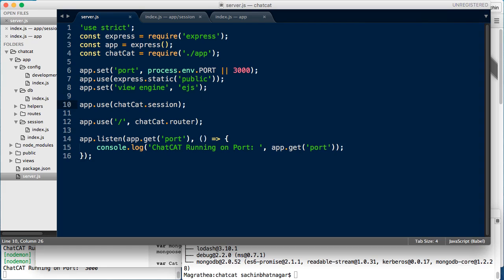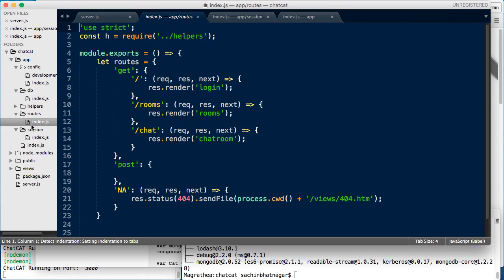You can, of course, take your own call as you deem fit. Alright, with the session middleware in use, we can now use sessions in our app. Do note that the app.use statement with the call to the session middleware has to appear before you mount the router. Otherwise, you won't be able to use the sessions functionality.